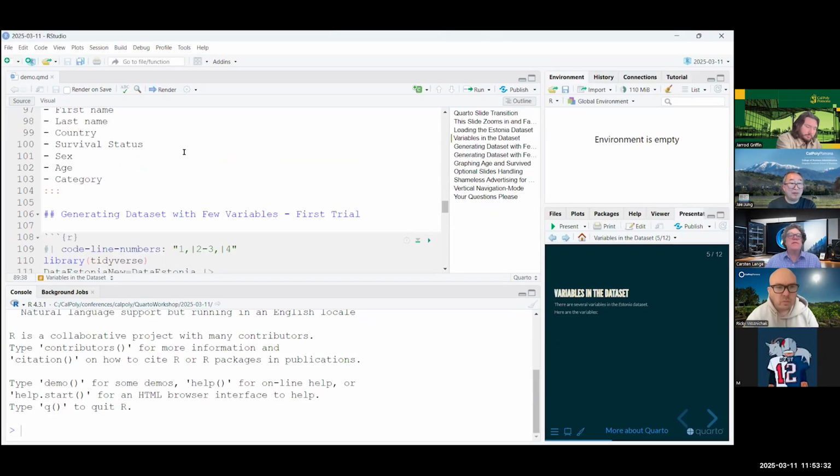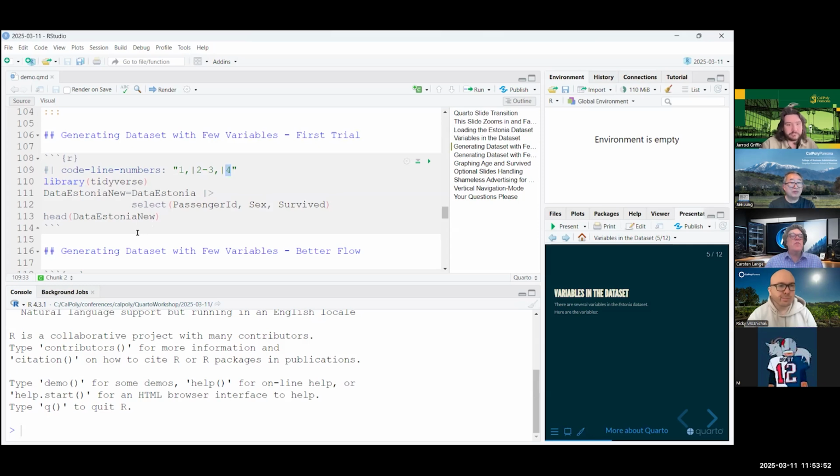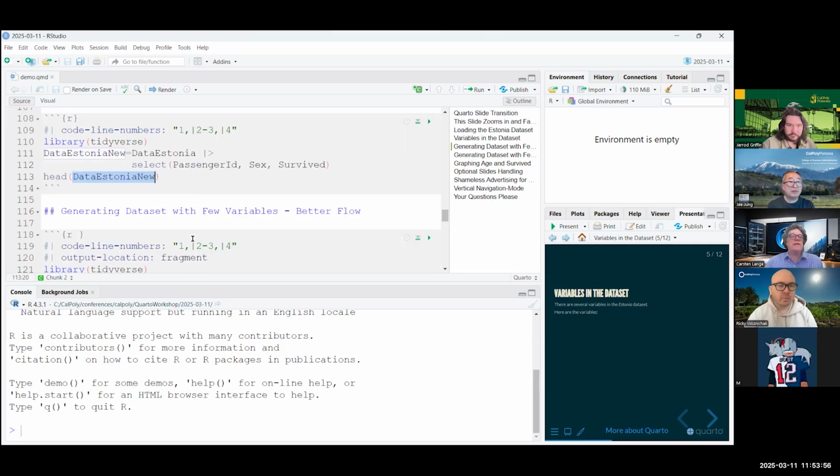We talked about this part here already. Here are my line numbers. Remember, they were highlighted so nicely. So first, when the slide comes up, line number 1 is highlighted. Afterwards, 2 and 3 are highlighted together, and then line number 4 is highlighted. But the problem was that this one was executed automatically.